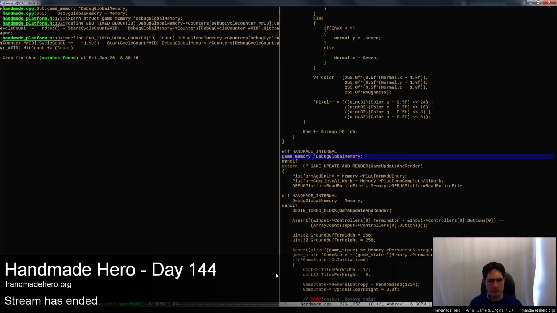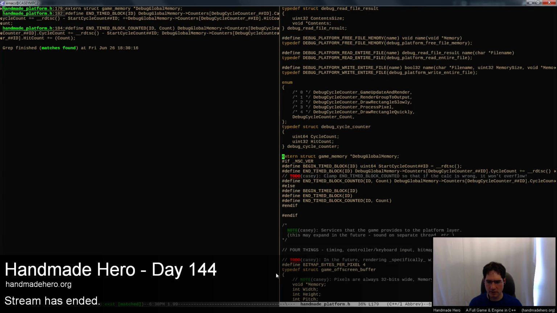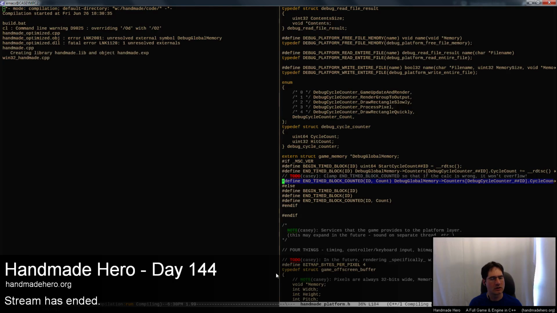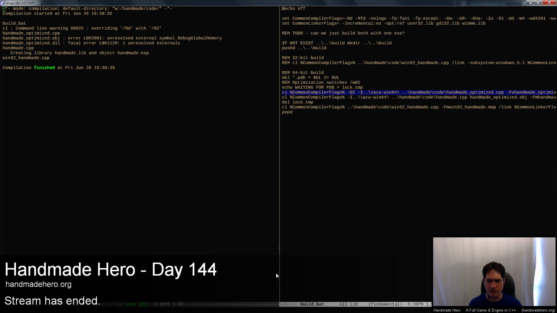Why is that? That's an extern, though. I don't know why that is not. Why is that an unresolved external symbol? Oh, because it's still trying to build the whole thing, isn't it? Let's take a look. I think this is almost it, though.